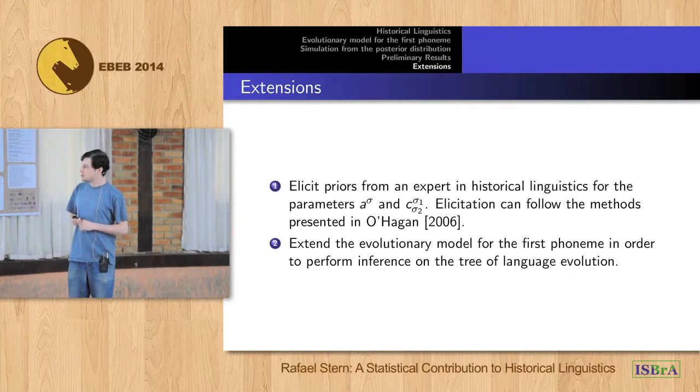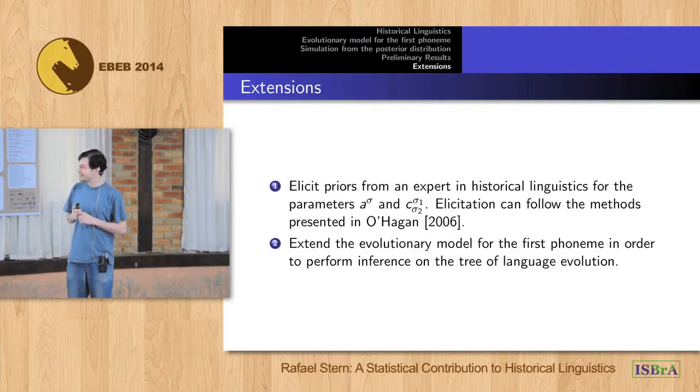So what we are working on now are extensions to this model. First, we are trying to elicit the priors for the types of sound changes which happen. And that is, we are trying to find out the hyperparameters for A sigma and C sigma 1, C sigma 2. And since it's just a Dirichlet and a beta, we can use the standard elicitation methods that we can find, for example, in O'Hagan. The big problem is that we have about 500 hyperparameters. So we are developing a method with the linguists that we're working with about how to elicit all these hyperparameters. We've been doing this for a month now.